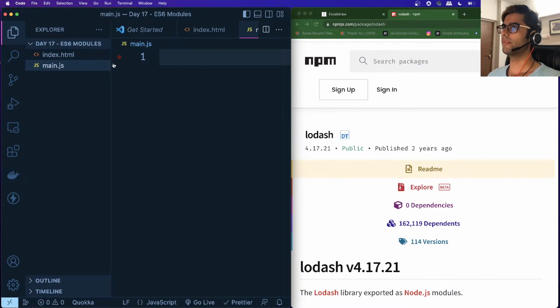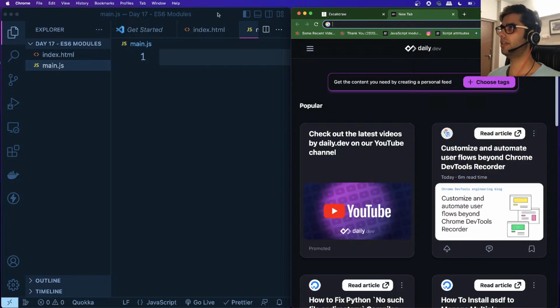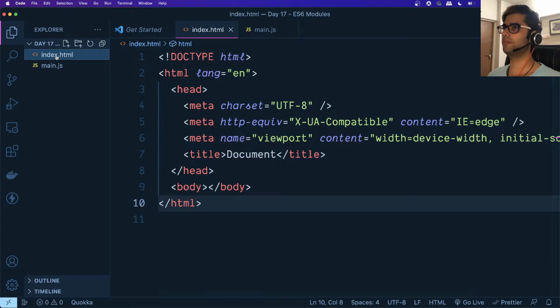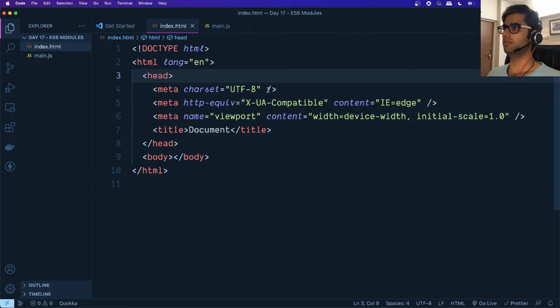All right, so we have these files, right? index.html and main.js. Let me zoom out slightly. Generally, suppose we have these files.